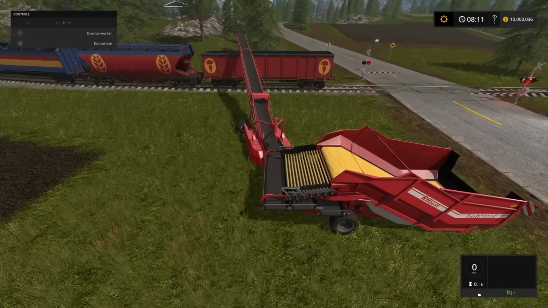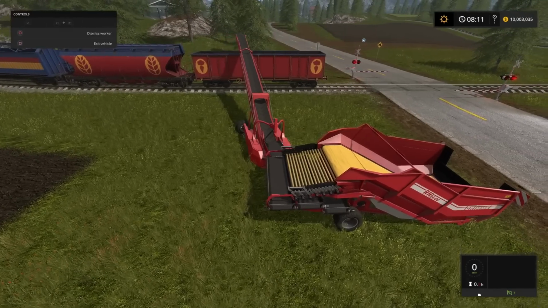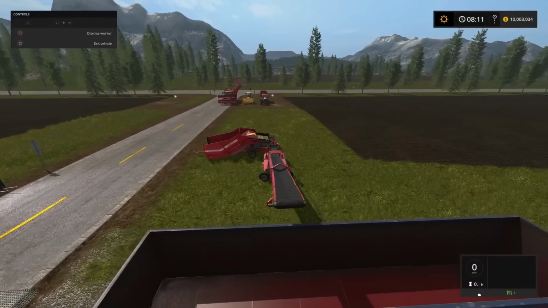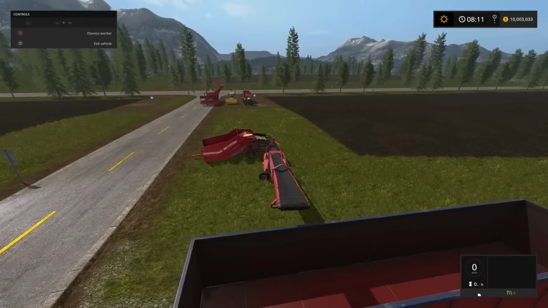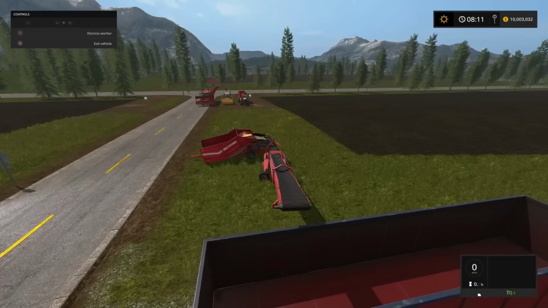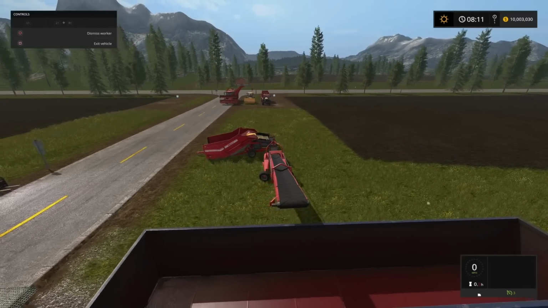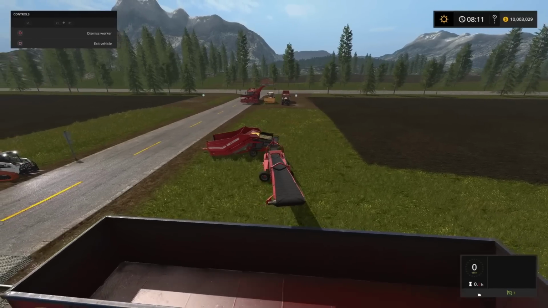Is it a useful thing? Not necessarily. It doesn't really make a huge amount of difference. You can probably see the sway of it a lot better from this end. But that will just kind of spread the load into whatever you're loading into. So if you weren't sure what that setting was or what it was for, that's what it's for.